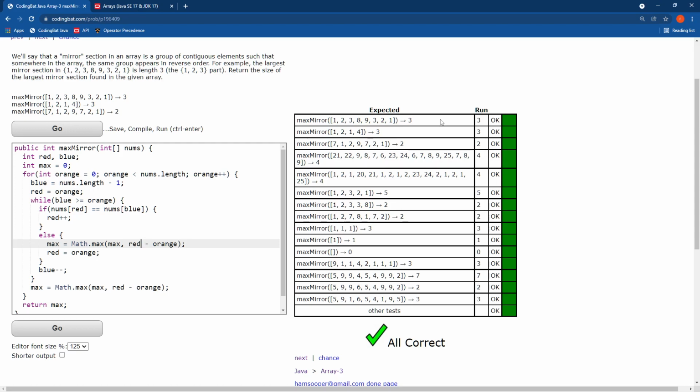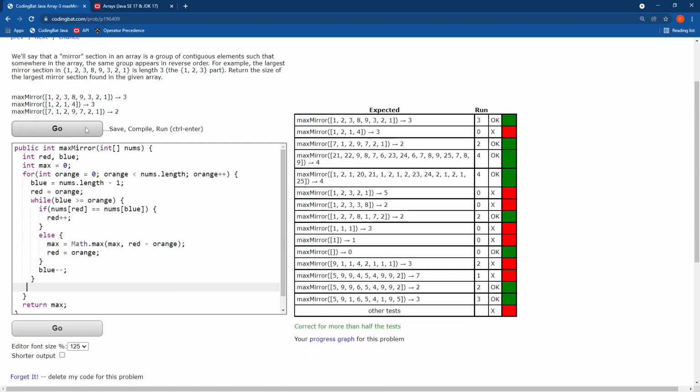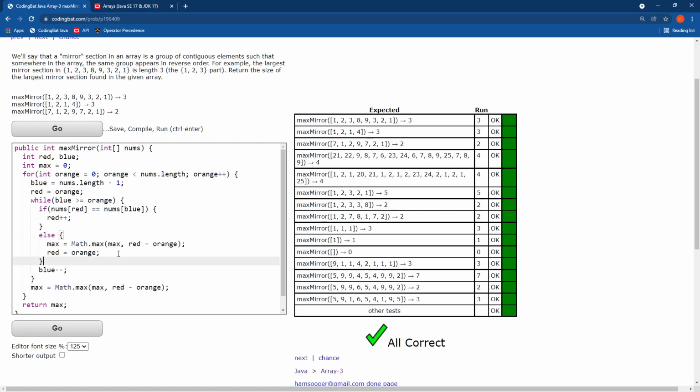I'm sorry, I know I'm not doing a very good job of articulating things. Okay, but this one now we know, and in fact, do I even need this line here? I'm trying to see. Yeah, I do, because red might still have a useful value after there. Now blue goes all the way up and we include when blue is equal to orange. There might be a clump that in the reverse direction ended at orange and that's still fine. That's still considered a clump that started at orange. So, okay, that's how we could do this one.